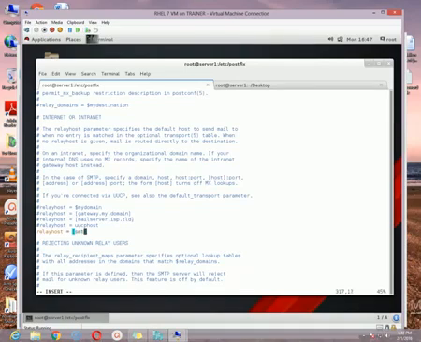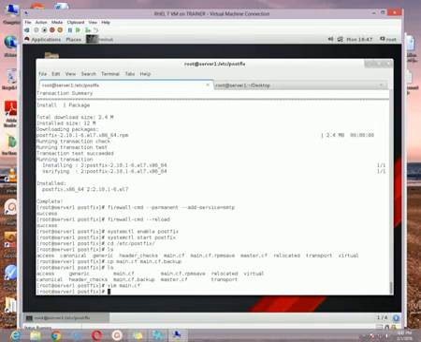In my case I am specifying smtp.example.com. So that will be the SMTP server address, whatever address you get from your organization. In my case I am using just smtp.example.com, and then save and exit.